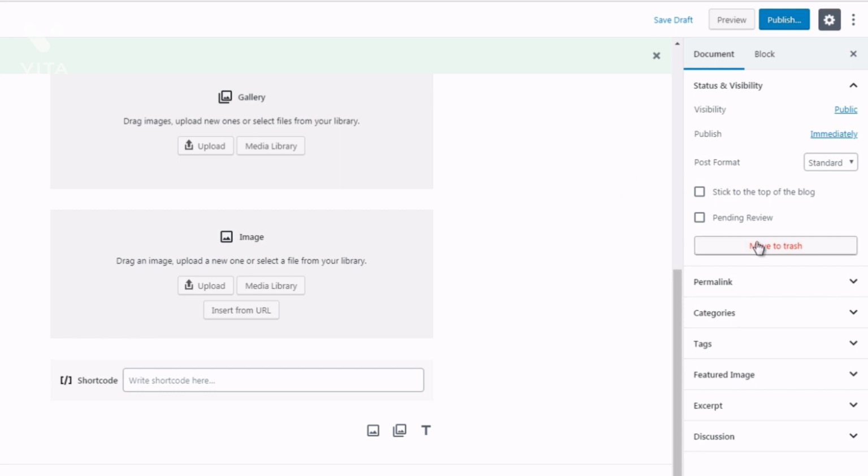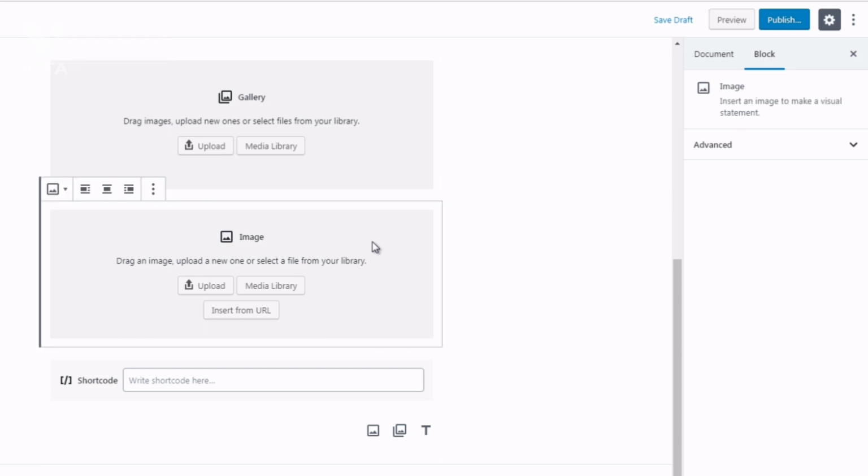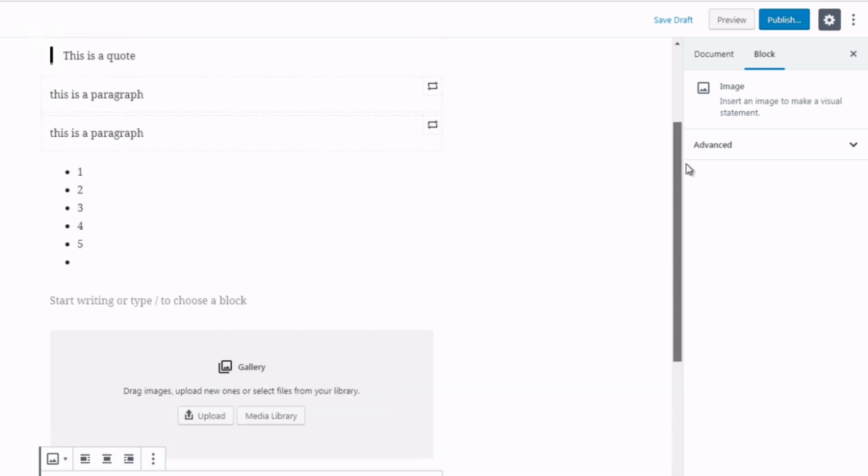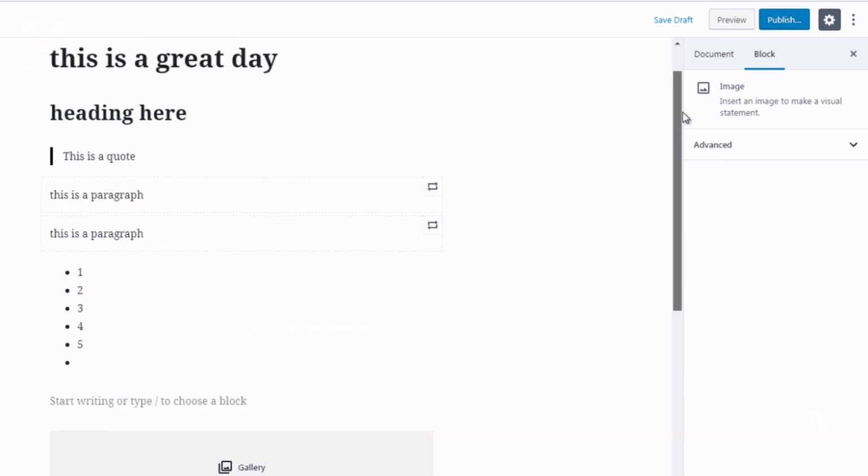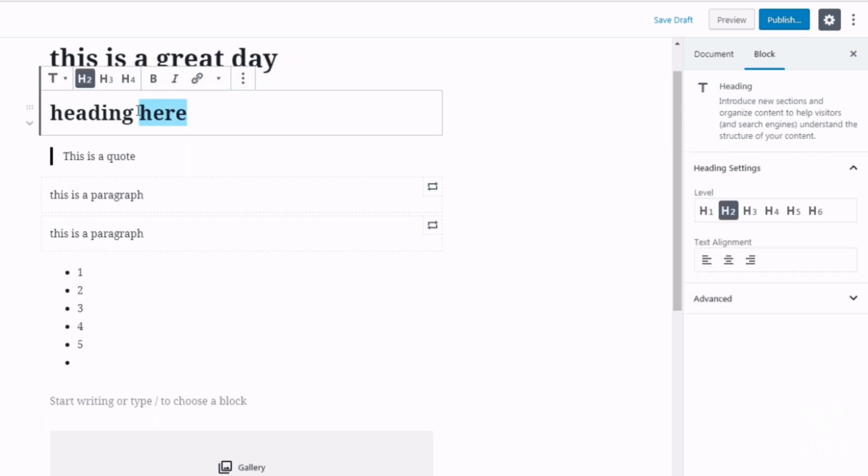Okay, so the sidebar is to the right, and as I briefly mentioned in the previous videos, upon editing certain blocks, you will see that the right-hand sidebar will change. So the reason why they've entered a lot of different other features into the sidebar is because, as you can see, there's only so much that you can put in here. So as you can see here, if I highlight this, I can edit the block type, the heading 1, 2, 3, 4, bold, italicize. I can hyperlink it, and I can do a few more things.